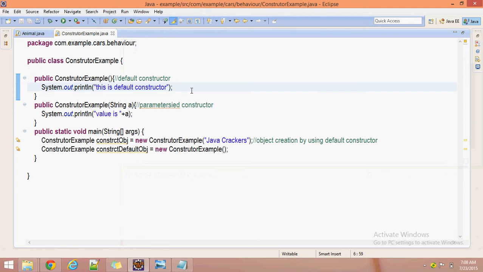Now we will see what is a method. A method is nothing but a block of code. It is used for performing a particular action, which is useful for code reusability. If a developer writes a lot of code in a single method itself, it may cause difficulty while reading that program. Readability will be difficult.